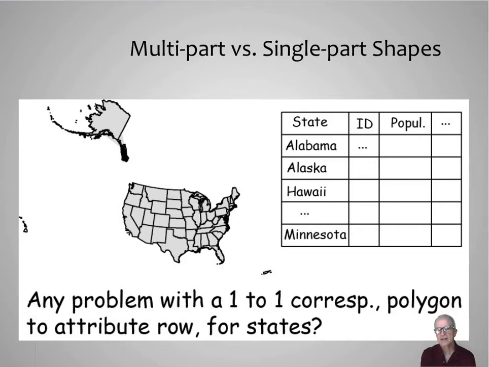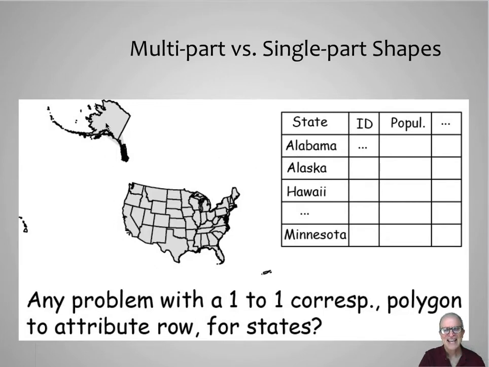There's another thing, it's kind of a nuance, but it comes up again and again, both in how we do our analysis and in how we structure our attribute tables and the values in the attribute tables, and that's this concept of multipart versus single part vector shape. So I talked about there being a one-to-one correspondence, in this case between a set of boundaries and a state.